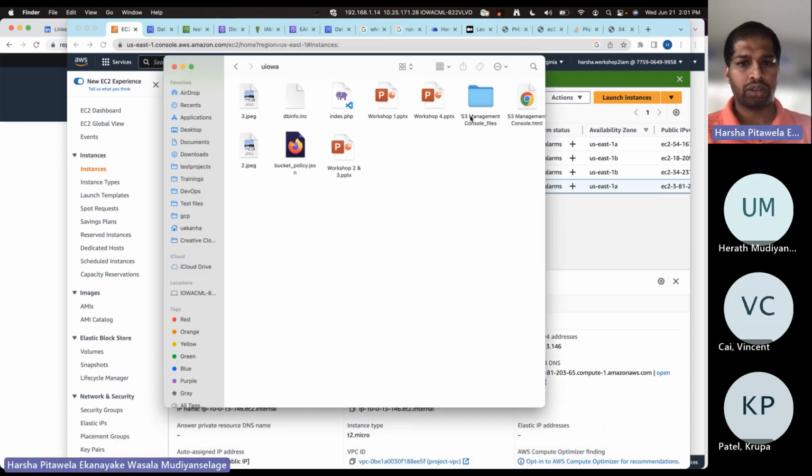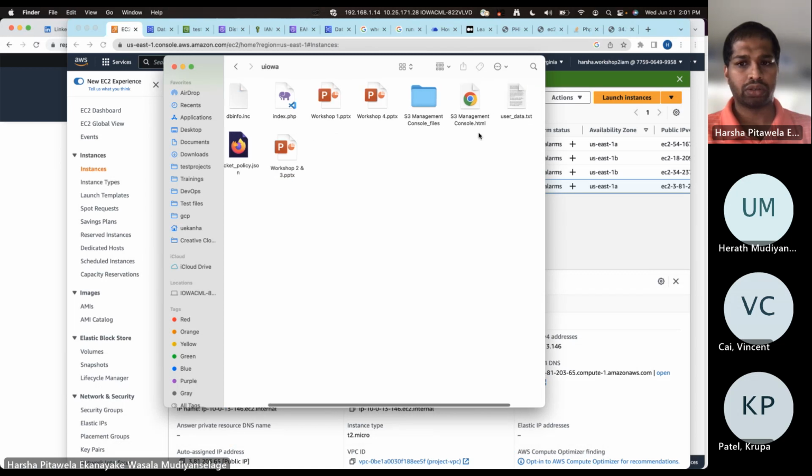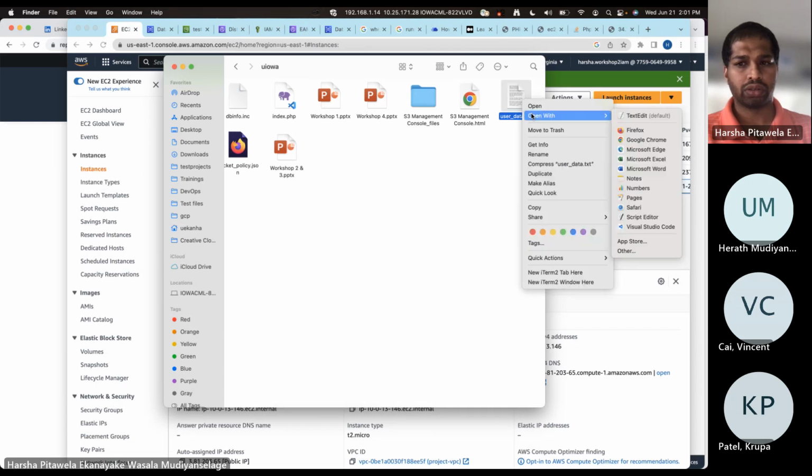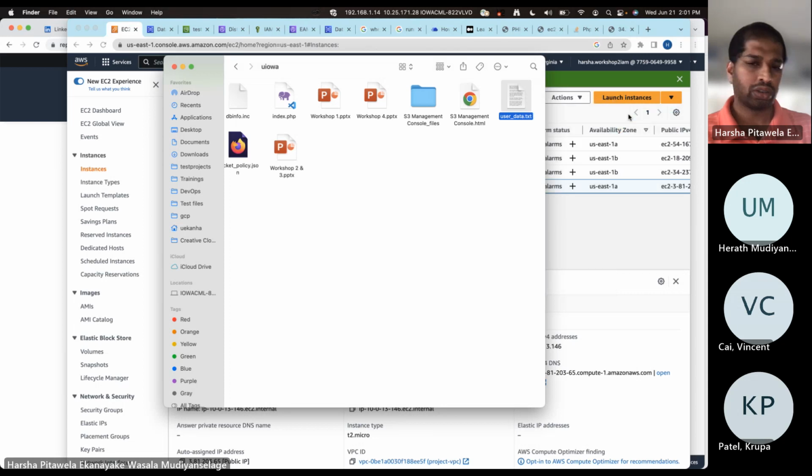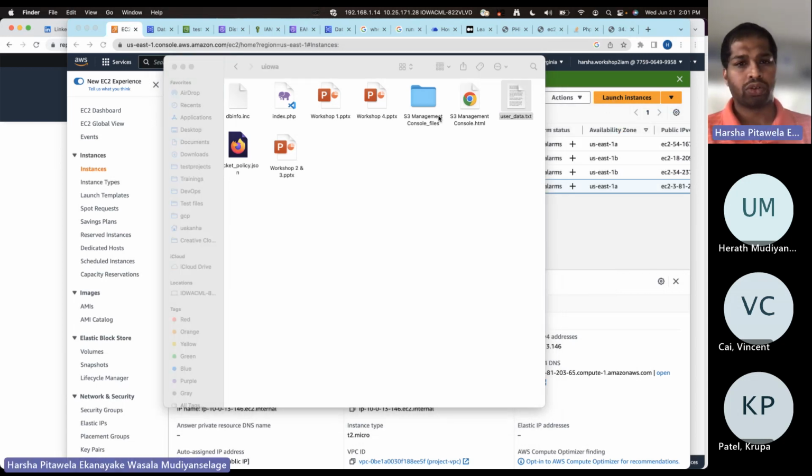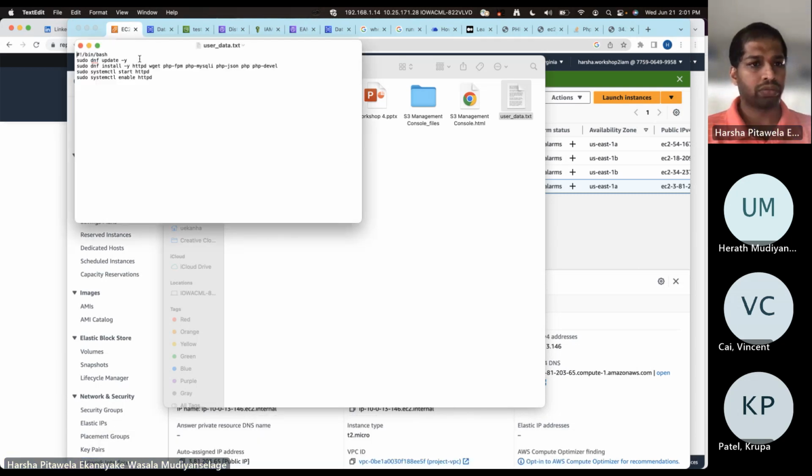First of all, all these have to be executed as sudo, super user. This is the first one. I'll share these files along with the video, so you can execute each of these lines.